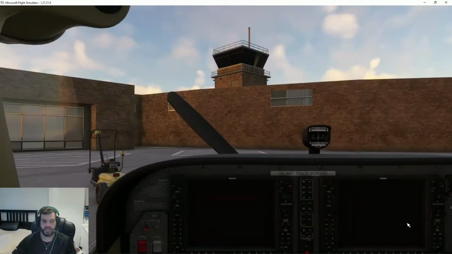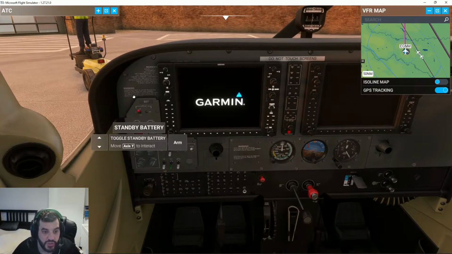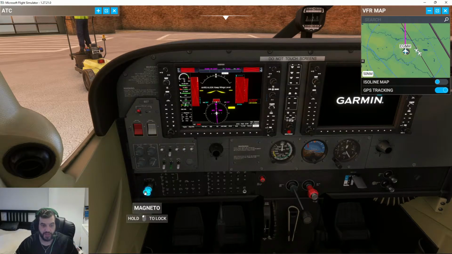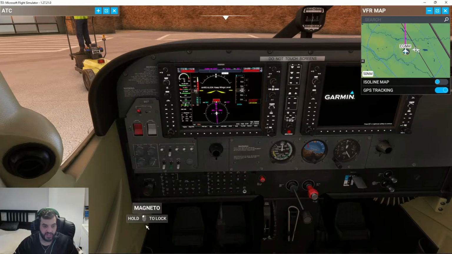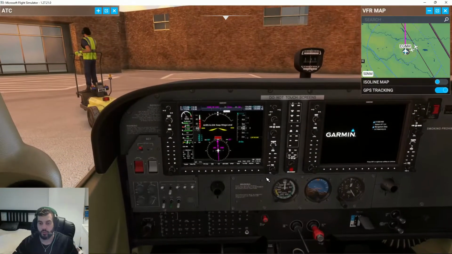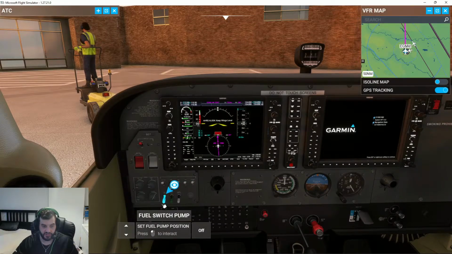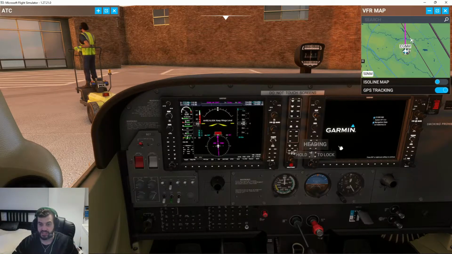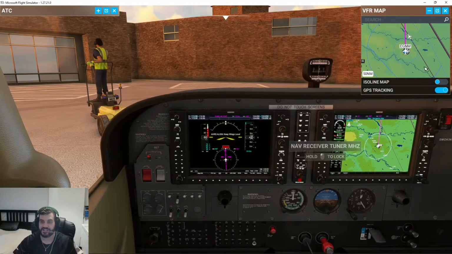Okay. Ready to fly. Okay, so we are going to need to start the Skyhawk up. So to do that, we are going to want standby battery on. Alternator and battery, avionics master. All that bad boy stuff on. Mixture, rich, why not? And then ignition. Boom. Cooking on gas. Landing lights off. Taxi lights on. Nav lights on. Strobe lights on. Fuel switch pump. Don't know if we need that. Don't know if we need pitot heat. Probably not. Beacon lights on. Let's get this bad boy on. There we go. Alright. Check us out.